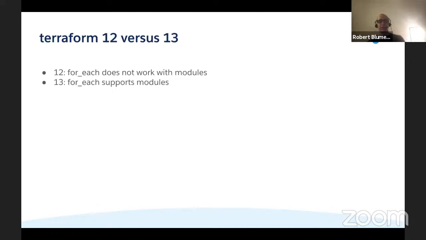In Terraform 12, they introduced this for_each, but it did not work for modules. In Terraform 13, they added support for modules. When I was upgrading a lot of code to Terraform 12, I found that often I only created a module because in Terraform 11, I had to copy and paste so much code to do the same thing over and over again. And when I chained everything together in the way that I showed here, I ended up only needing to create each resource once, and I did not need a module in 80 or 90% of cases. Then there's the percent remaining in which I did want to reuse the same code in multiple places, and I did need a module. And there were a few cases where I could have used this for_each support in modules had it been available at that time.